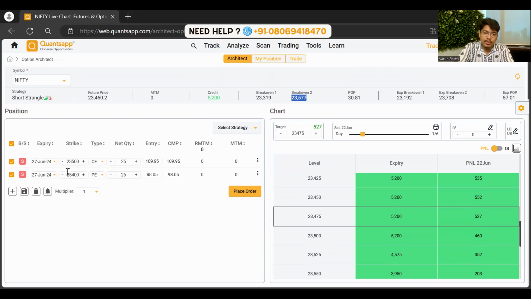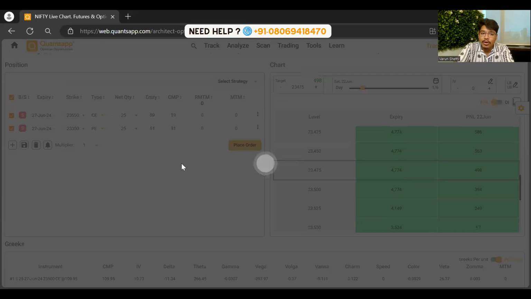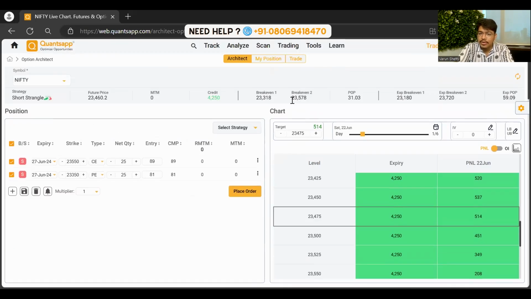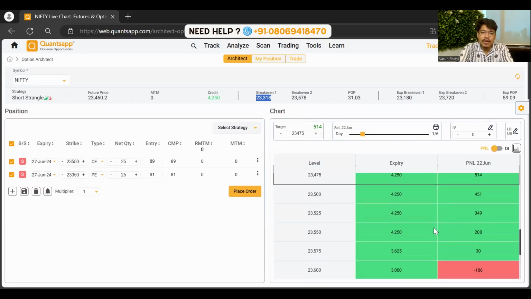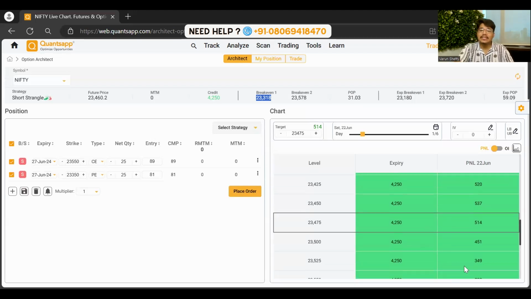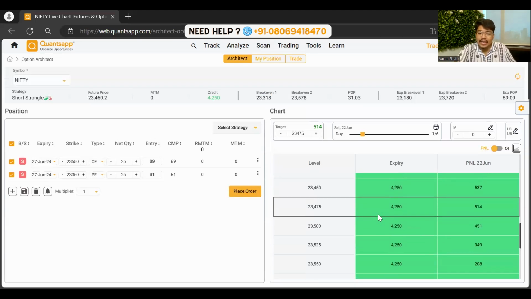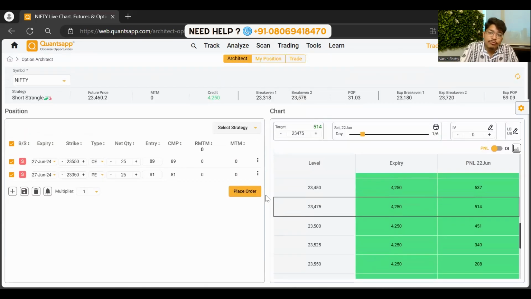You can see. Now you can go slightly more OTM if you want. So a slightly lower put and a slightly higher call. Now the break even will change again. You can see that the break even has changed again. So break even keeps on widening. As the range keeps on widening, the break even also keeps on widening. So this is how you can analyze these strategies, you can see what kind of a move you're looking at, and then you can write options.